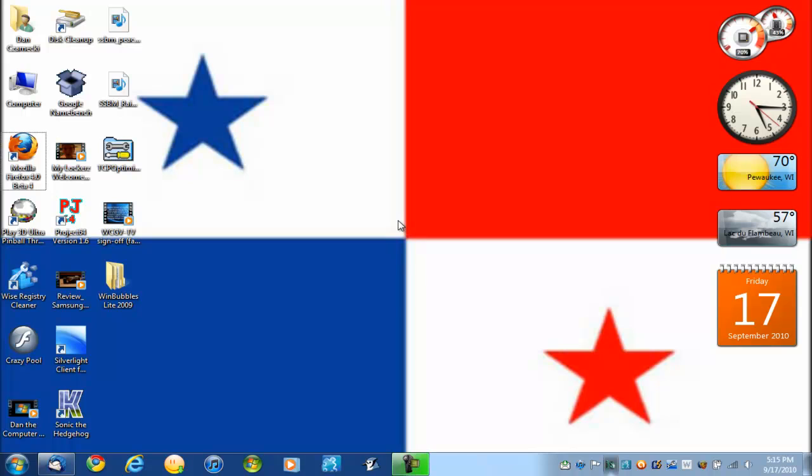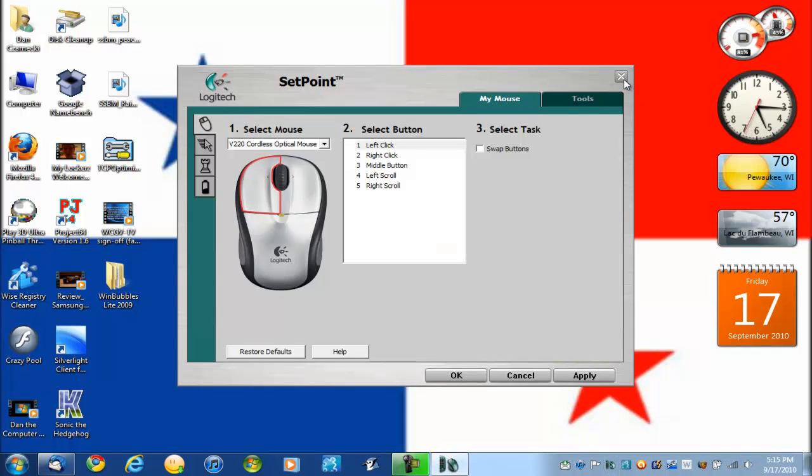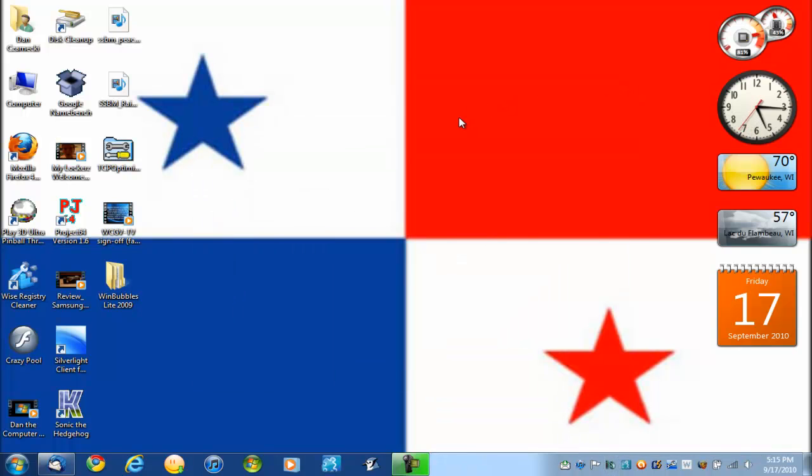So that is about it for this video of the tour of my Taskbar and Superbar and stuff. Oh, that's weird. This is stuck in here. There we go. Just to get that unstuck. So that's about it for this video of a tour of my Taskbar, Superbar, along with the notification area, and the gadgets I have.